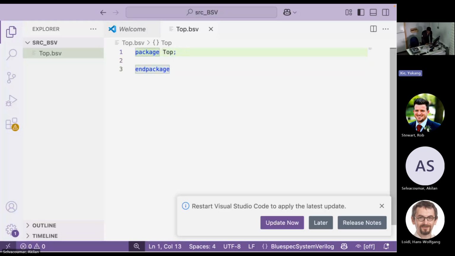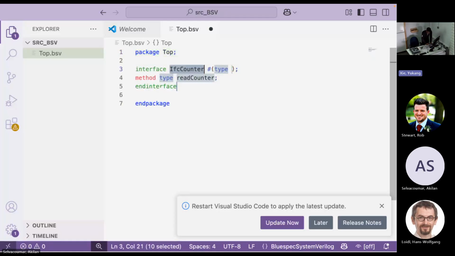So this is basically just a new package we've created, and we're going to create now our little interfaces as we showed previously. The method type is action value.